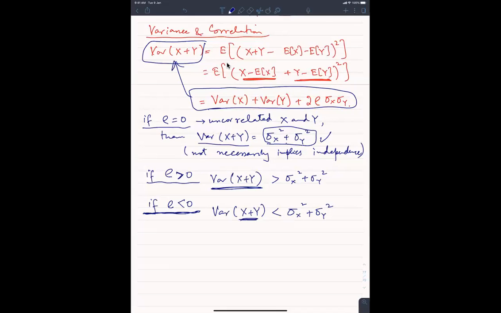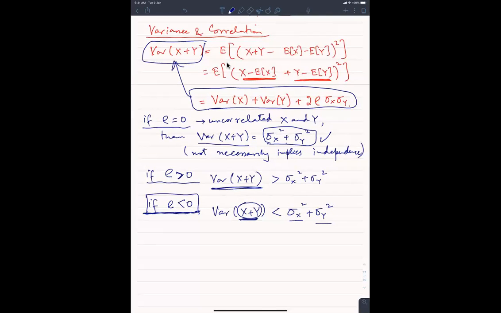If the correlation is less than 0, which means if x increases then y decreases, which means ये वेरिएंस क्या होती है? वेरिएंस तो यही होती है ना कि how far you move away from your mean. ठीक है. Now think of it कि if x is increasing, y is decreasing, तो आपका सम जो है x और y जो है उसके ऊपर इम्पैक्ट जो है वो थोड़ा डिमिनिश हो रहा है. तो इसका मतलब है कि जो उसकी वेरिएंस होगी वो इंडिविजुअल वेरिएंसेस के सम से थोड़ी सी कम हो जाएगी.